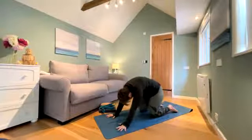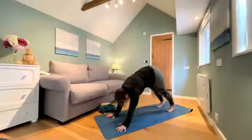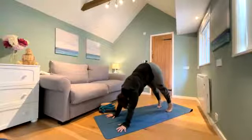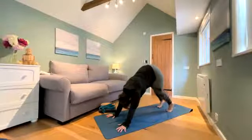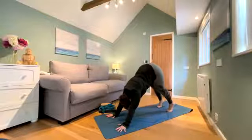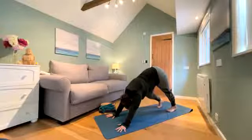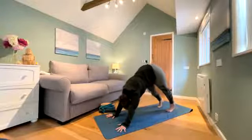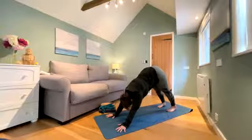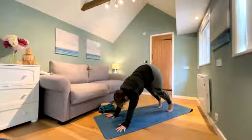Inhale, neutral spine, tuck the toes. Exhale, lift the knees to down dog. Now, as you inhale, lift up onto your tippy toes, lift the heels. Exhale, sink the right heel, bend your left knee. Inhale, lift both heels again. Exhale, sink the left heel, bend your right knee. Inhale, lift both heels again. Sink both heels as you exhale. Lift both heels again, inhale, and come back to all fours as you exhale.